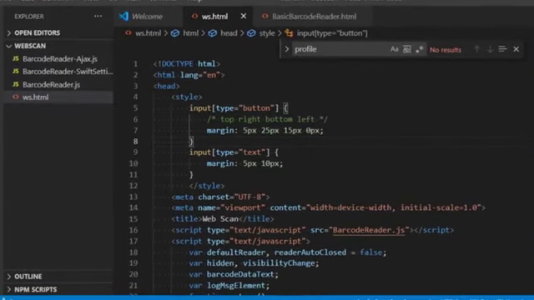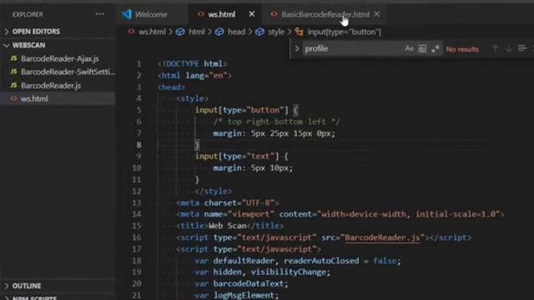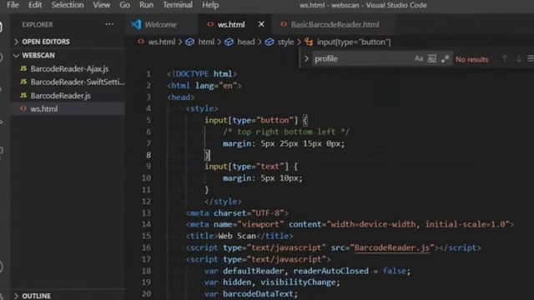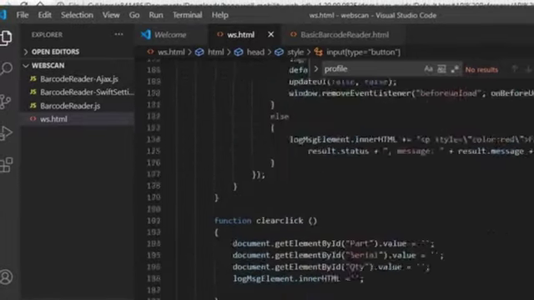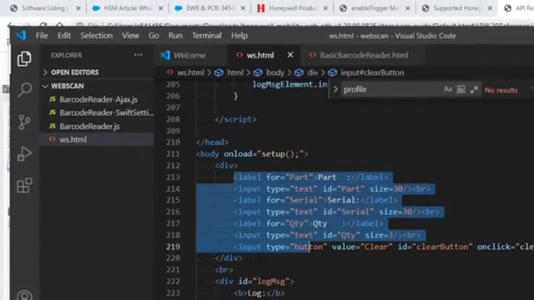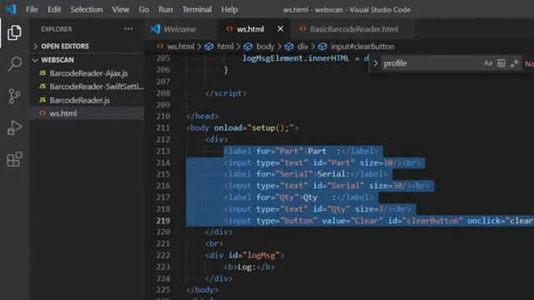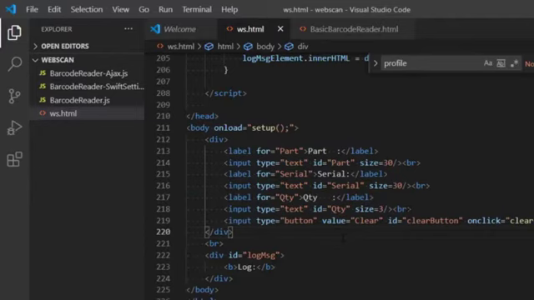What I did here is, in fact, I copied the exact HTML file, but I changed it to illustrate how this thing works. Basically, I changed some labels here. You can see these are the labels created on the page. So let me show you how the page looks on the browser itself.